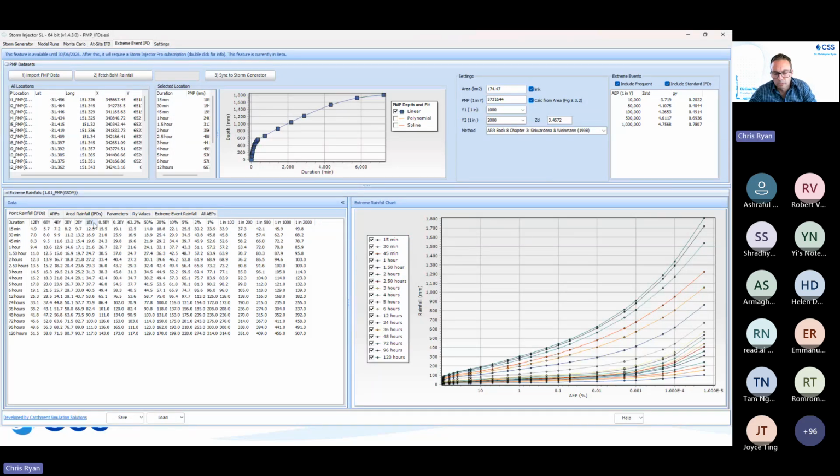Now what you see on the bottom part of the slide is all the point rainfalls for a certain location.